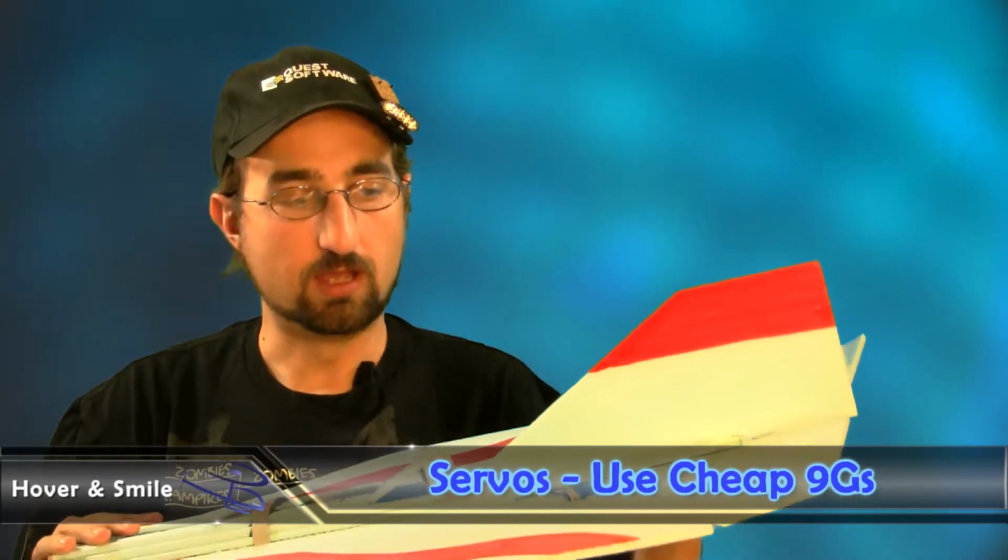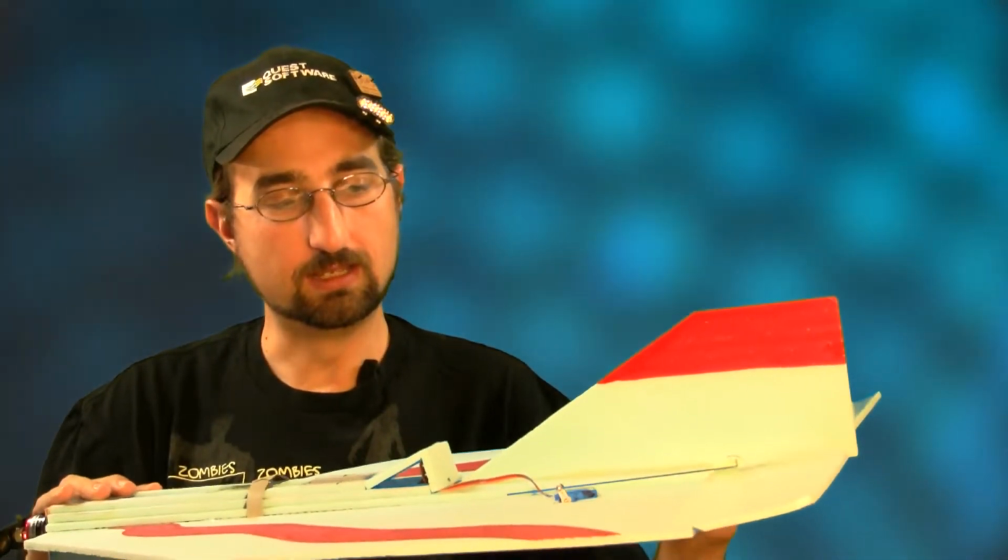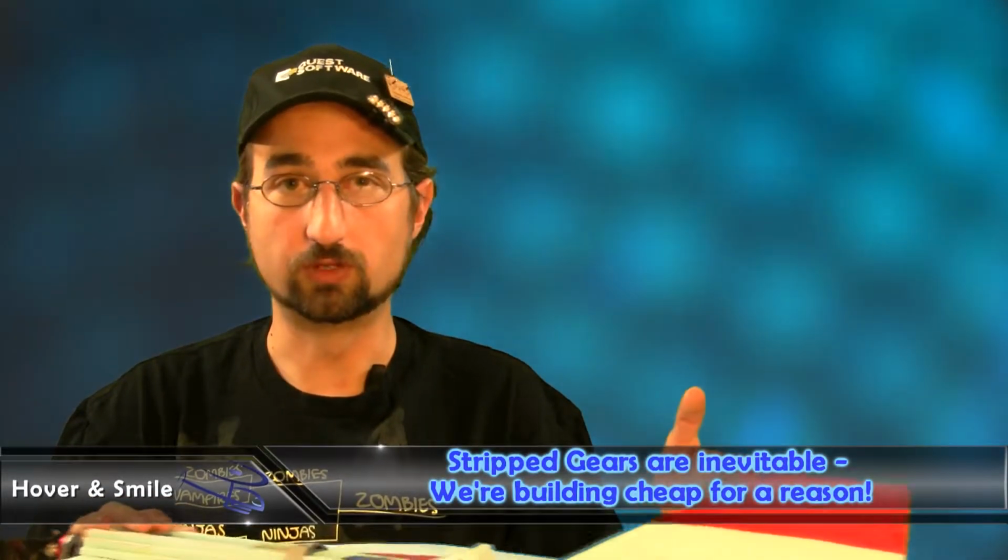One thing that I also wanted to mention, servos. We had tried some 5-gram and 9-gram servos in the combat flyer, and I'm starting to move towards the 9-gram side. The 5 grams have generally worked okay, but we started stripping out a few gears on them too much. And I would think that if anything, I'd prefer probably a 9-gram servo. I haven't really stripped any of those out with a combat flyer, that is. So although you can get the 5-gram Hextronics or Tower Pro servos, I've kind of moved off to the 9 grams, and I haven't had to worry about a servo strip since.